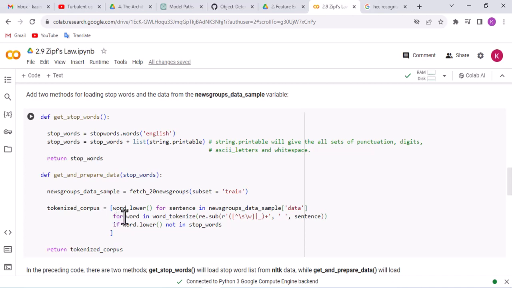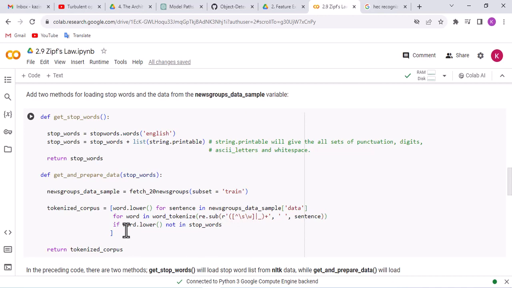This for loop extracts all the words from the above sentences. You can also say this for loop extracts or draws all the words available in the sentence according to this regular expression.